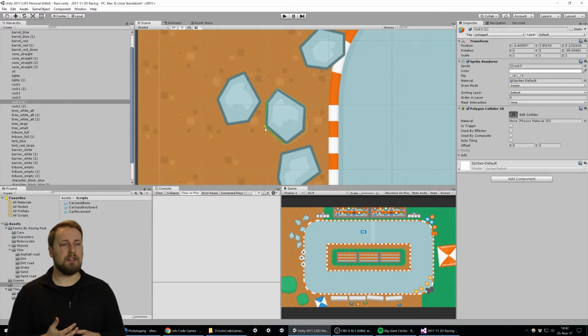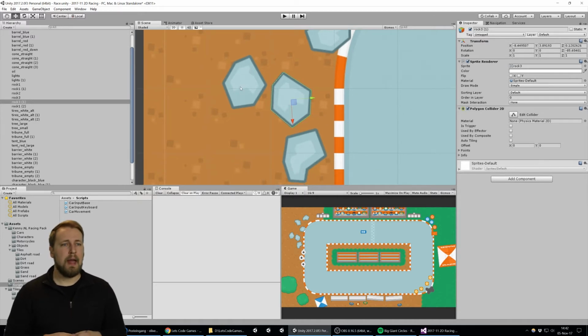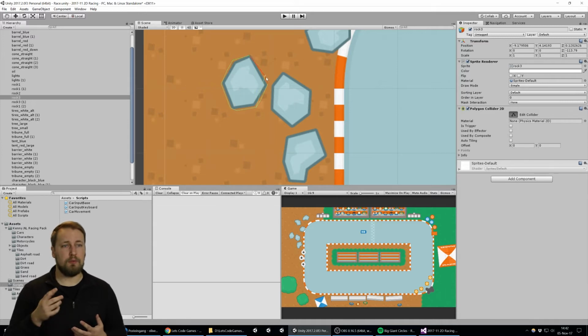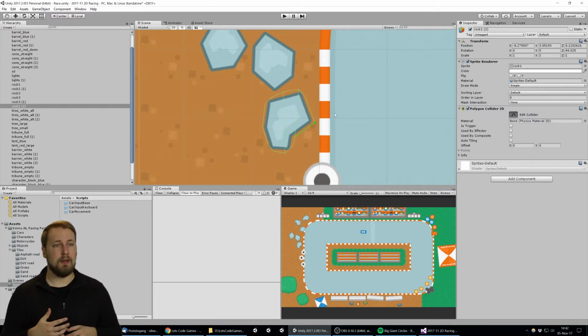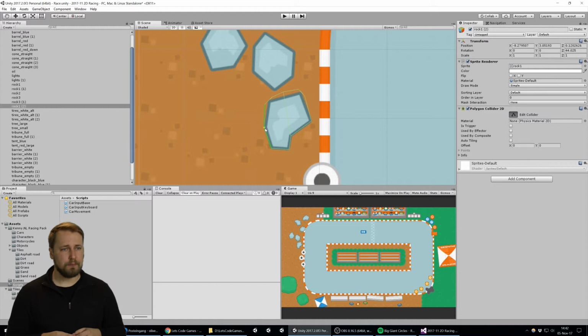So you can very easily adjust it by clicking the Edit Collider button in the top of the Polygon Collider component. And then you can simply click and drag the vertices around. So just by moving your mouse to the vertices, they light up, and then you can move them by clicking and dragging. And by shift clicking something, you can see sometimes here, for example, the line becomes red, and that means shift clicking means you remove a vertex. And it just highlights you which line is being affected by that. When you hold shift down, it shows that in red. Yeah, so Polygon colliders are very useful for complex shapes to approximate that.